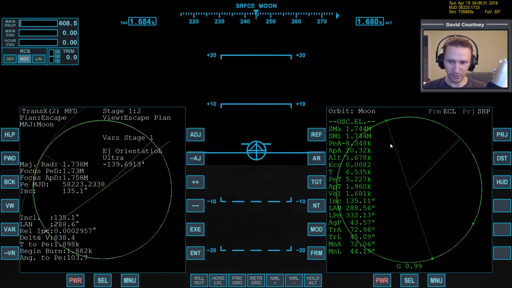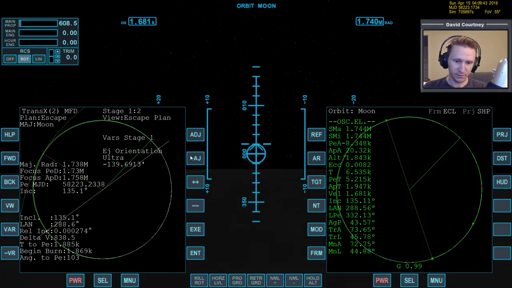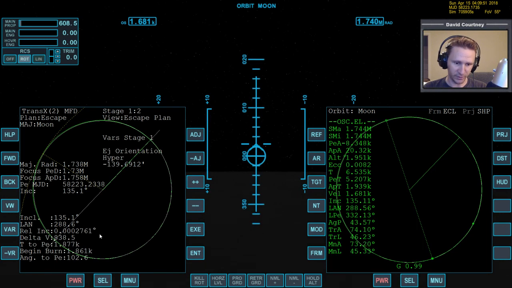You can see I overshot by 320 meters. So now we're going to switch over to the orbit HUD, and we're going to ask ourselves a question. One question we can ask is, how do we do on our relative inclination? So we can adjust our white line to bring it right over top of where we are right now, and we can see that our relative inclination is very good and it's trending down, so we don't need to worry about it.